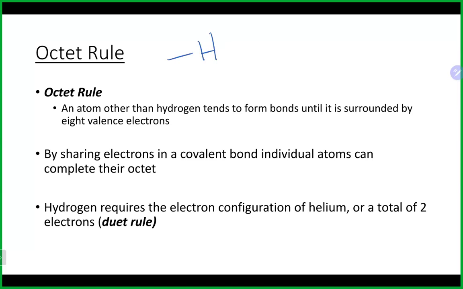It also means that when you are drawing pictures, you should keep in mind that hydrogen should never be in the middle of the picture, because if it's in the middle, it most likely will have way more than 2 electrons. So hydrogen should always be on the outside, just hanging on by 2, and never in the middle, because it will have way too many electrons. Okay.